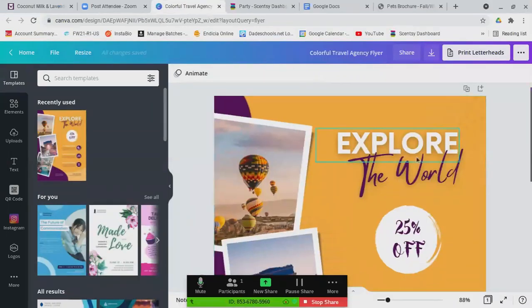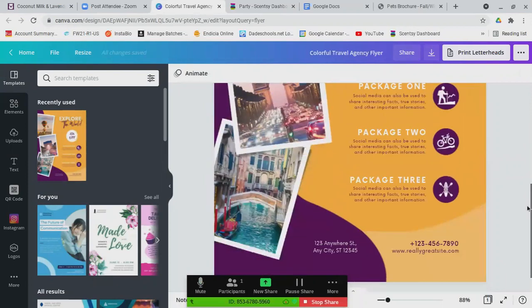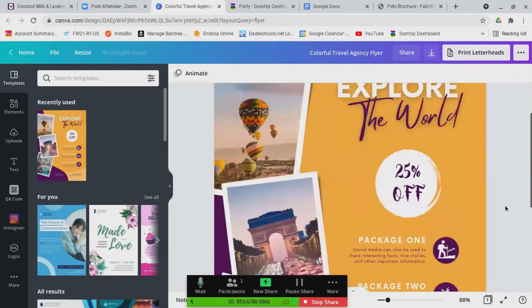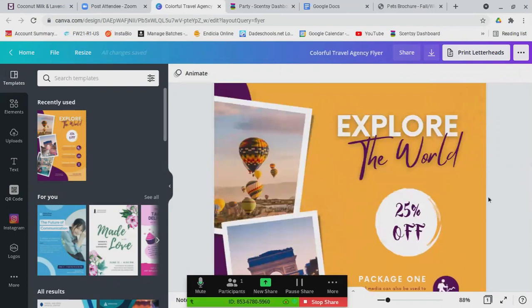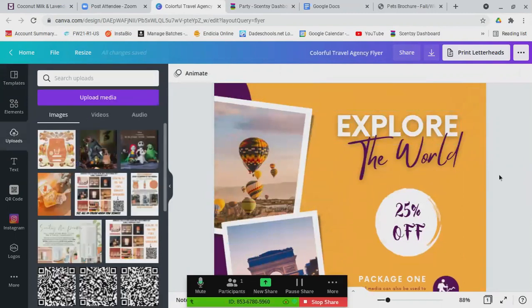I love using these templates. Canva is amazing because everything is pretty much already set up for you. You just have to kind of plug in and go. And that's what I love to do, because the simpler and quicker things are for me, the better. That's very income producing for me, because as long as I can create these things quick and easy, I can go and move on to my other IPAs. If you don't know what an IPA is, it's your income producing activity. So you want to make sure that you are doing IPAs every single day.